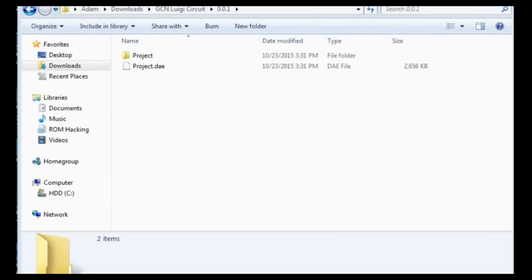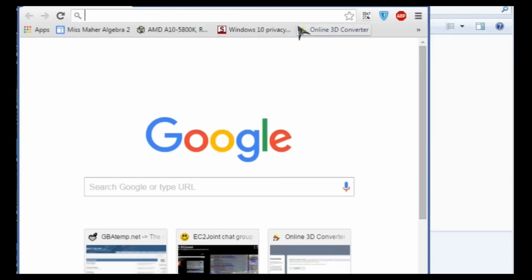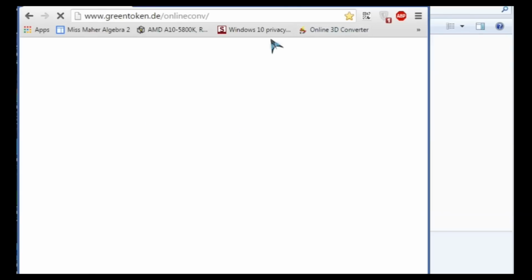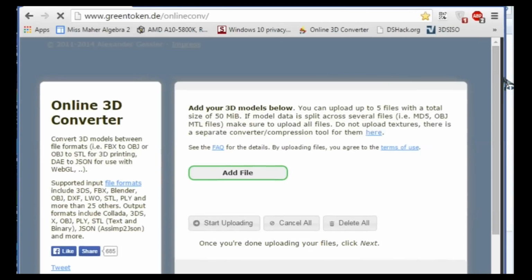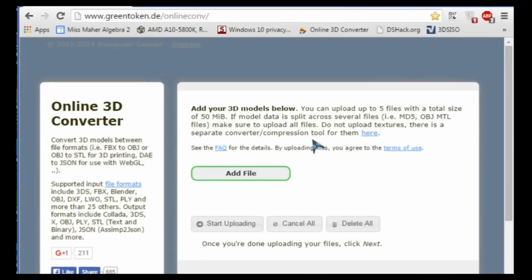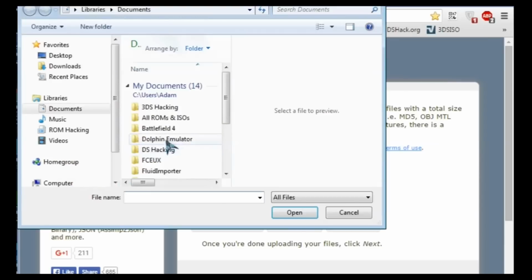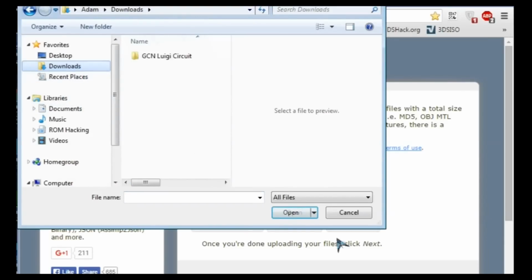I'm going to open up Google Chrome, and I have this bookmarked, but it's an online 3D converter, so this will convert files that are 3D models. It can convert them to other formats. I do have an OBJ exporter plugin for SketchUp, but it sucks, and this also reduces file size too.